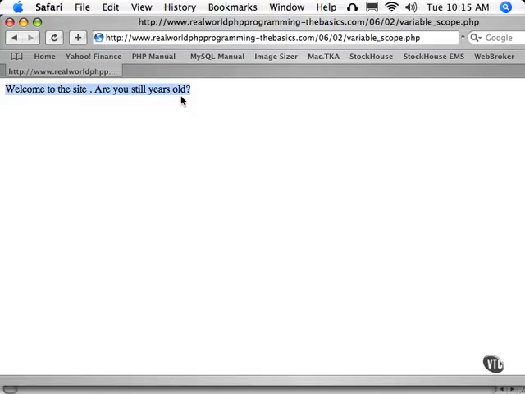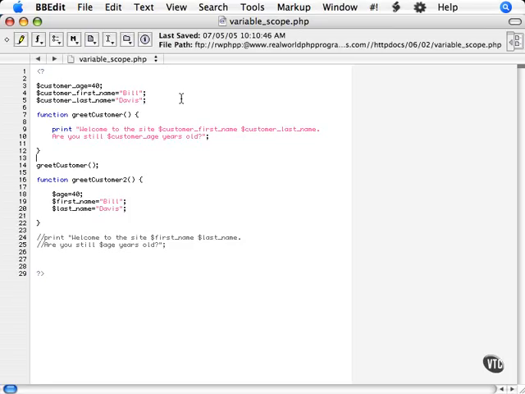This is because they have global scope. Variables with global scopes are not accessible by default in a defined function. In order to access them, we have to import them into the function. There are a couple of different ways to do this, and we will cover those further along in this chapter.